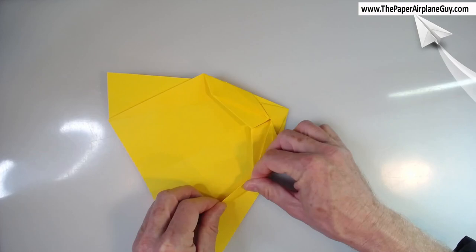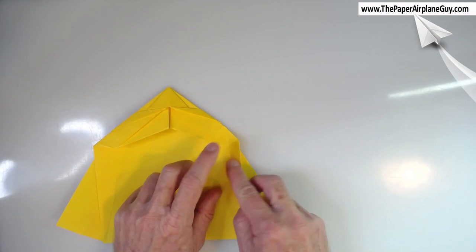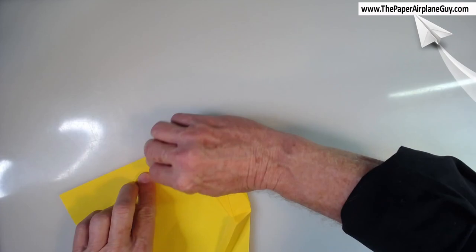So I'm taking this whole outside edge over to that thumbnail mark. So I've started here, taking this edge over to the thumbnail mark like that. I'm going to do this side as well. That's going to help the strength of the plane front to back. And if the plane were to land, it's got landing gears to land. Okay, so.